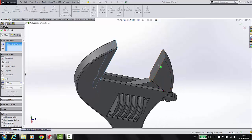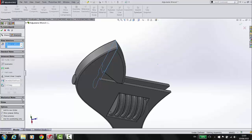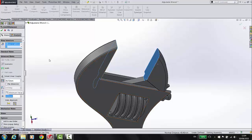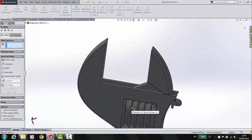I'll select this surface, and I'll select this surface, and I'm going to go down here to advanced mates, and I'm going to add my distance. 35.72 is the outer limit of the adjustment, and the inner limit there will be 0, where it will close right up on itself. We'll accept that. So now it closes right up on itself, and it'll only open to 35.72, and that is the limit at which the screw thread can function.